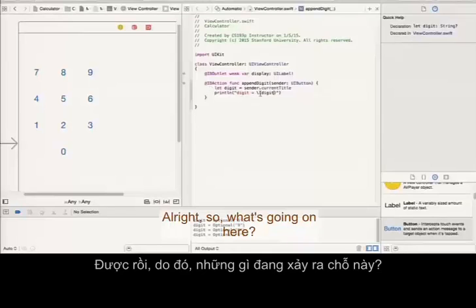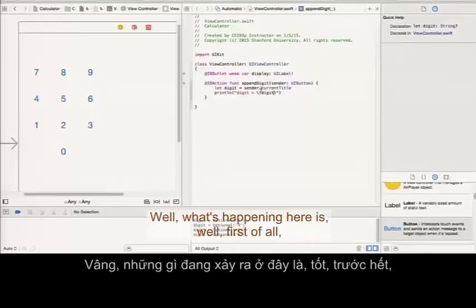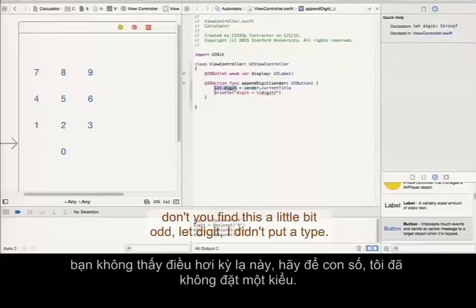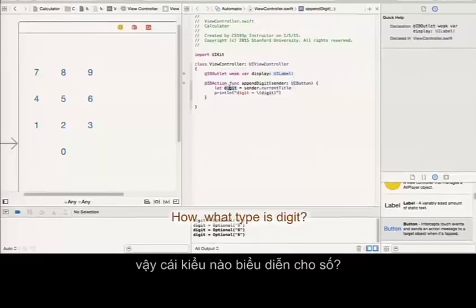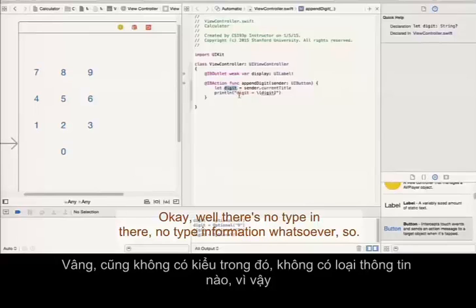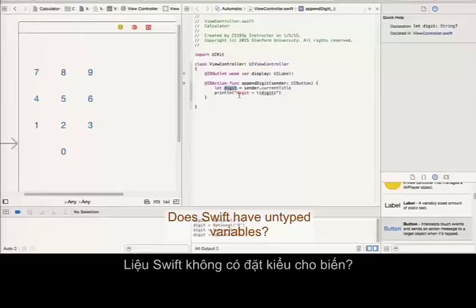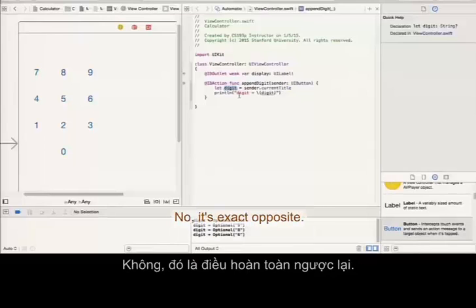All right, so what's going on here? Well, first of all, don't you find this a little bit odd? Let digit, I didn't put a type. See that? What type is digit? There's no type information whatsoever. So does Swift have untyped variables? No, it's the exact opposite.